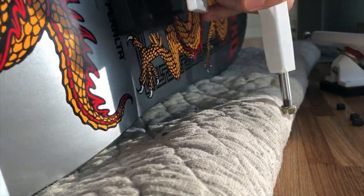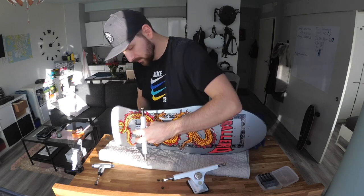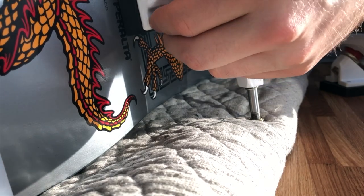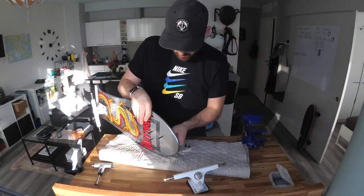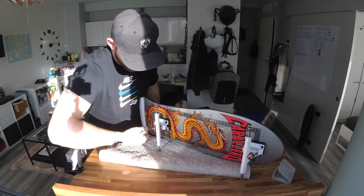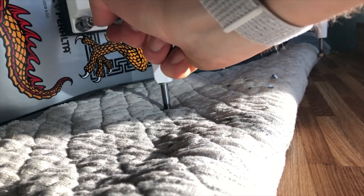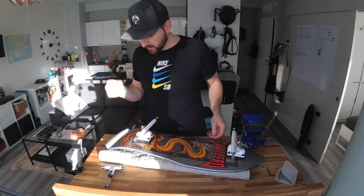It's so weird to put trucks the other way around. It's the first time I'm actually trying out reverse kingpin trucks. But we'll see. First time for everything. Does look pretty good already.